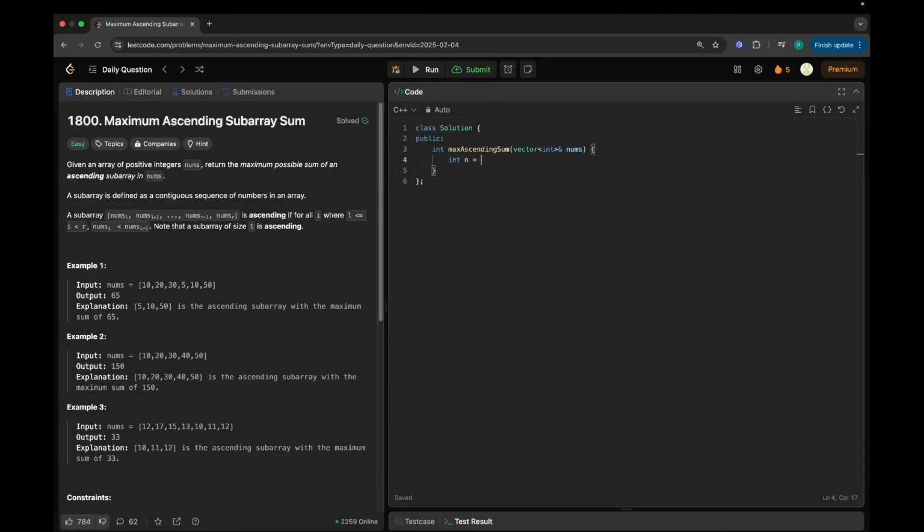Let's first store the size of nums in n, and then create two variables, current sum initialized with nums[0] and max sum also initialized with nums[0]. Now let's start iterating over nums and check if nums[i] is greater than nums[i-1]. Then only we will add nums[i] to current sum.